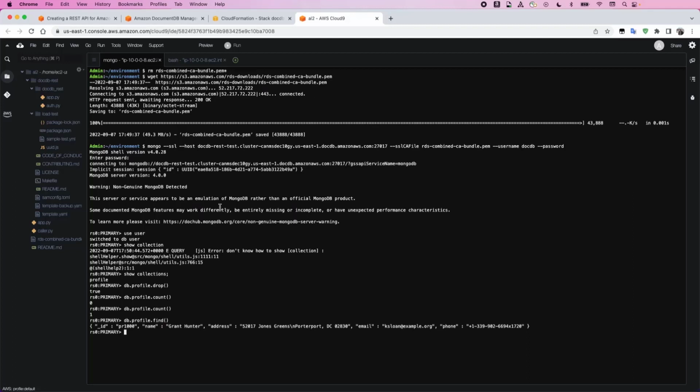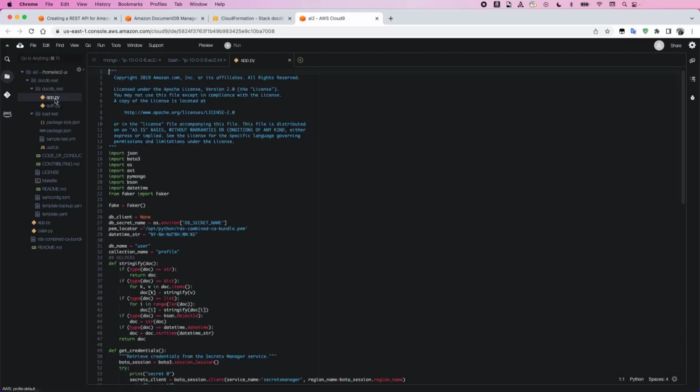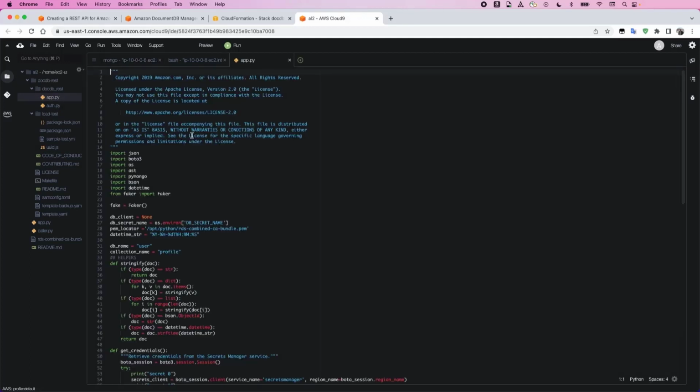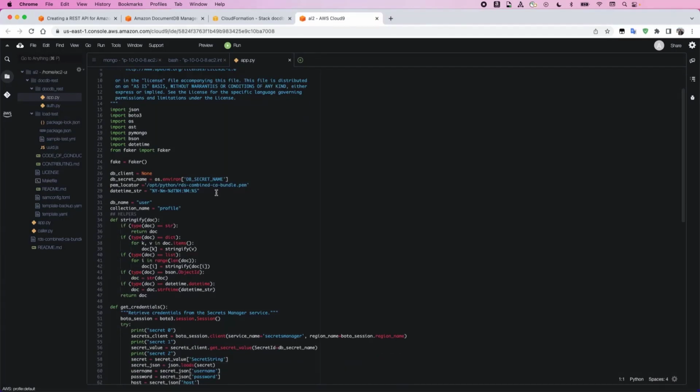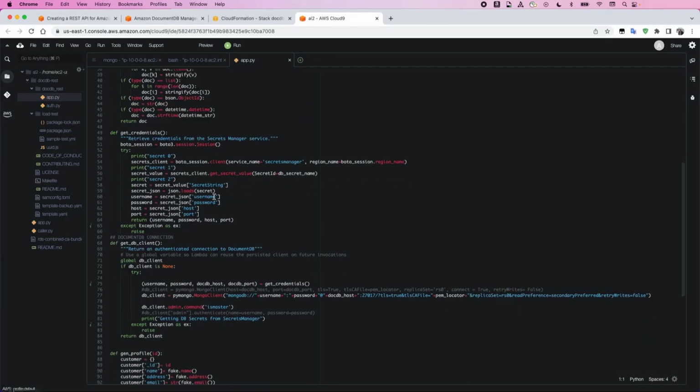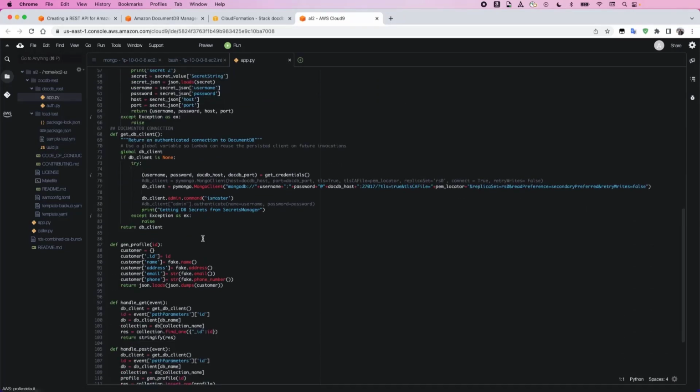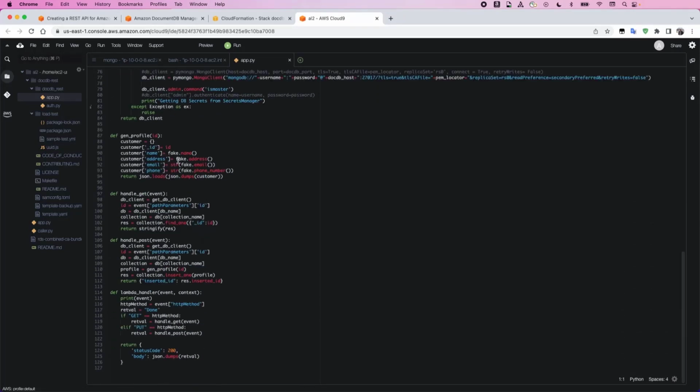Now, we'll be using just this simple API of doing get and put to run our load test. Now, let's get back to the GitHub project. I've already taken the liberty of downloading this project to this docdb-rest directory. I'm going to open this code, app.py, in the editor just to show you what exactly it's doing. Like I said, it is doing simple operations of get profile and creating a profile through this Lambda function. It handles just two functions, get and put, nothing else.